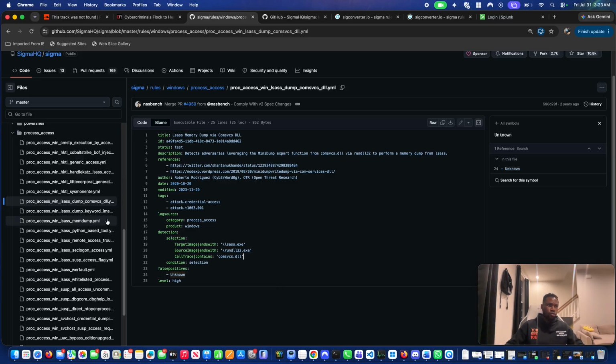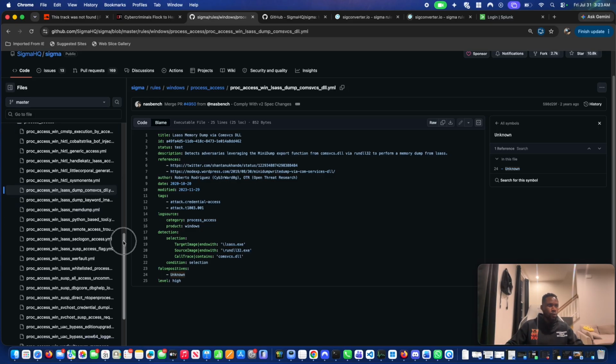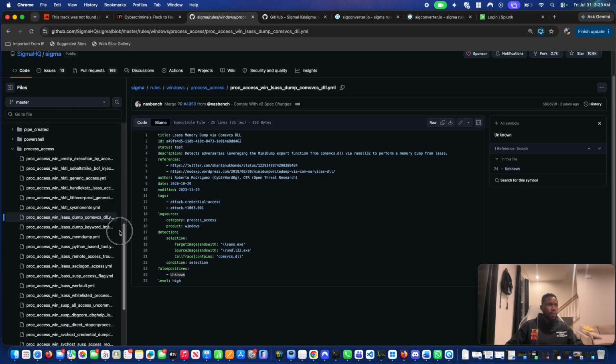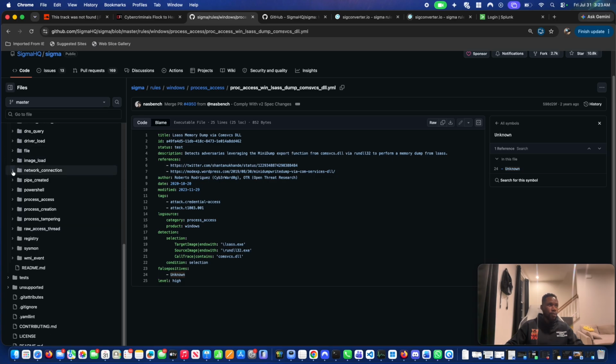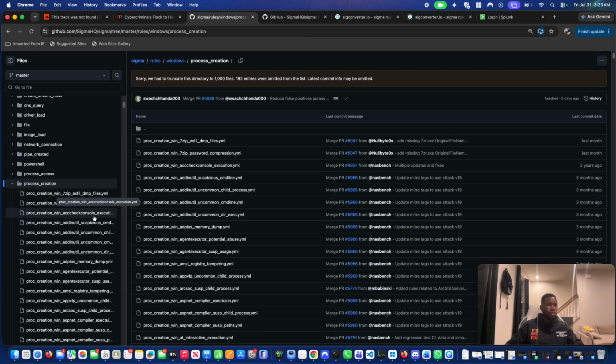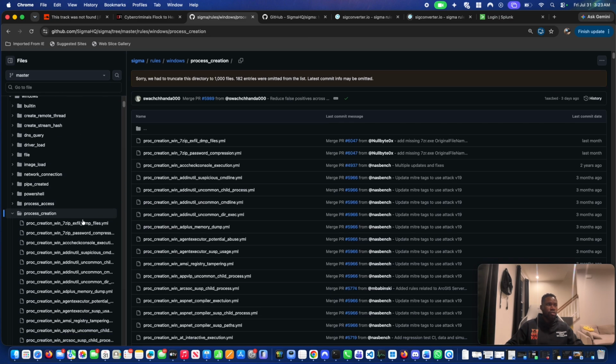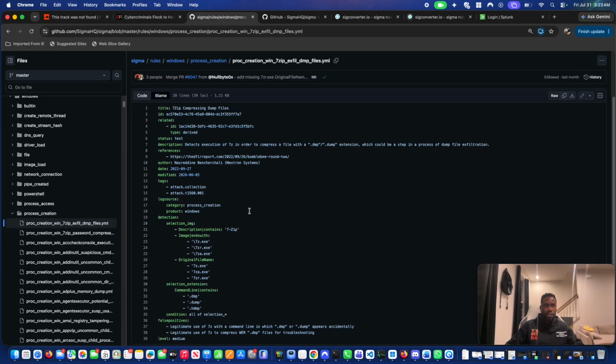So we're going to go to a different one. Let's do process creation. When you go to process creation, let's do zip for exfiltration, right?